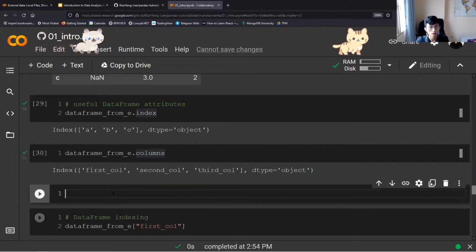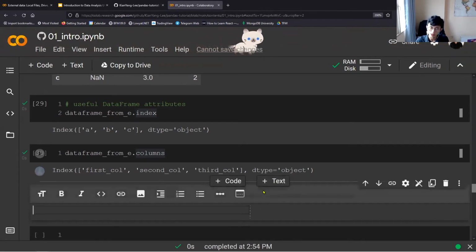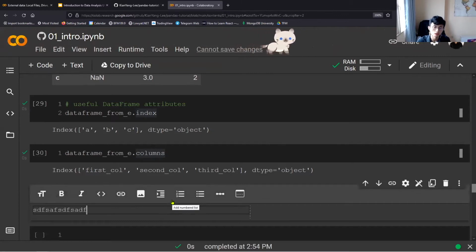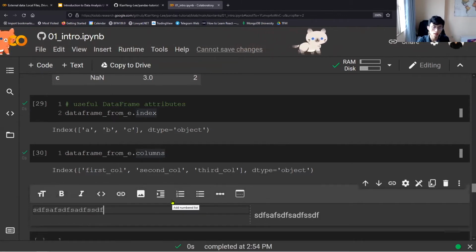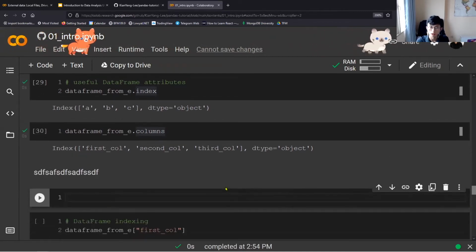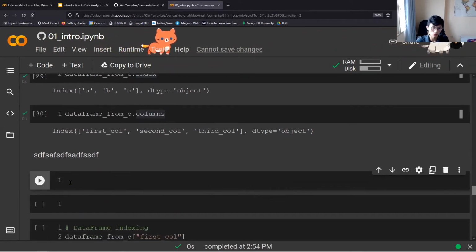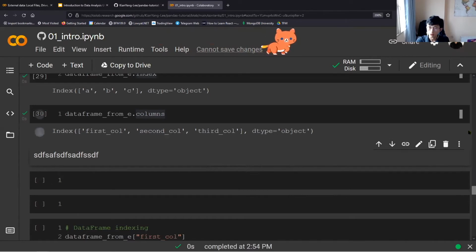All right, so maybe some of you, if you're not familiar with Colab, when you hover over the cell, you have a choice. Either you can click on the code or click on the text. When you click on the text, it's just editing, so you can put some text here for documentation purposes. You can also, if you click code, create a new code cell for you to execute your Python or Pandas command. So let's remove it.